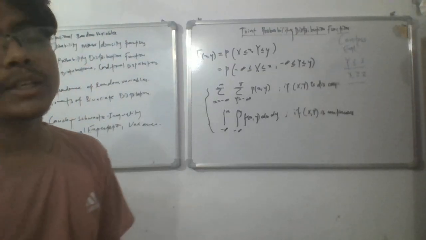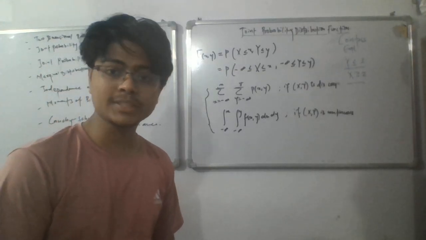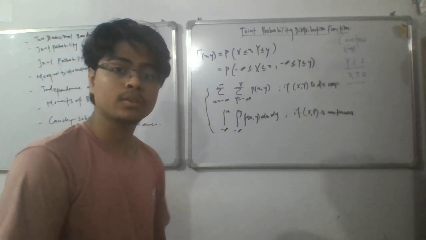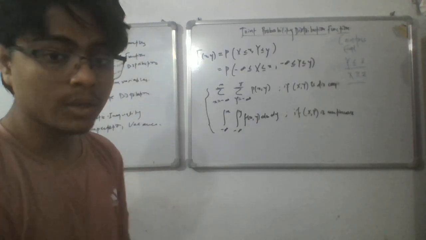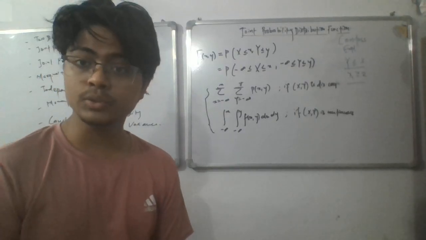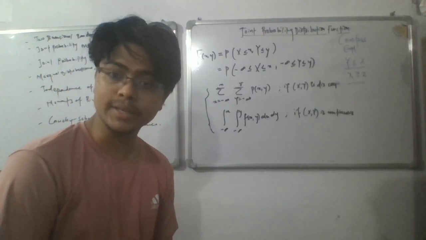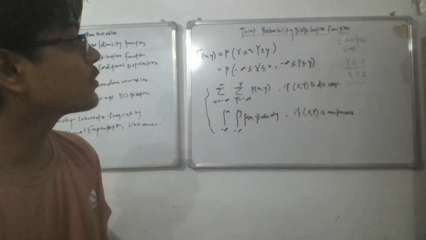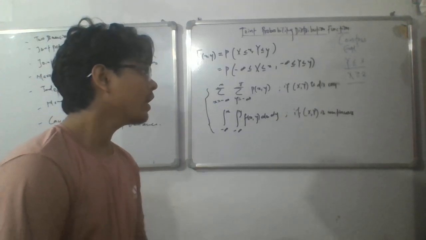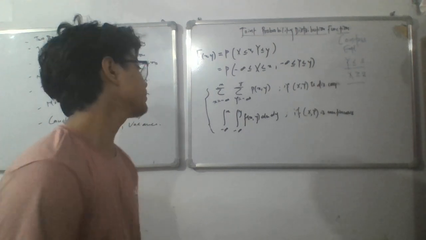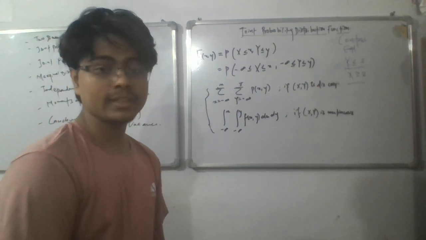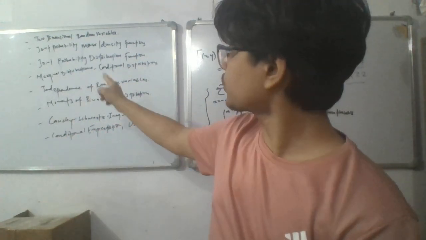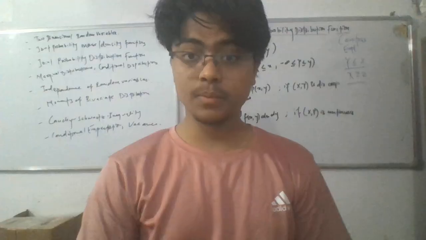You can understand it in the form of cumulative frequency too. It works like the cumulative frequency but for the probability of the random variables. In this case we use the bivariate, or two-dimensional, random variable. If it is discrete, we use the summation sign, and if it is a continuous random variable, we use the integration sign. I don't think there's much more to talk about, so let's go directly to the marginal distributions and conditional distributions.